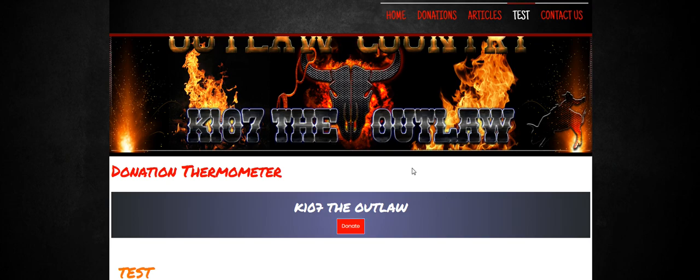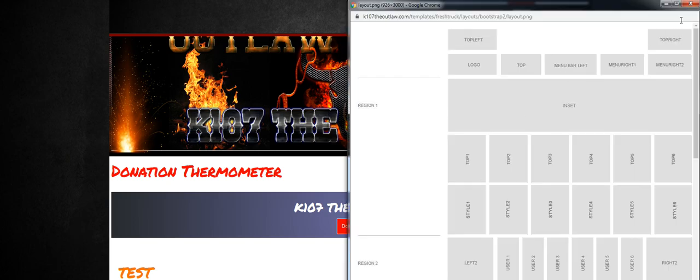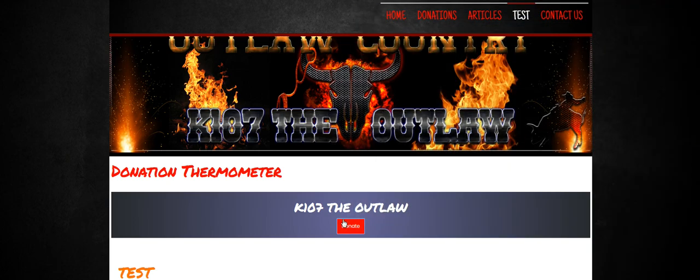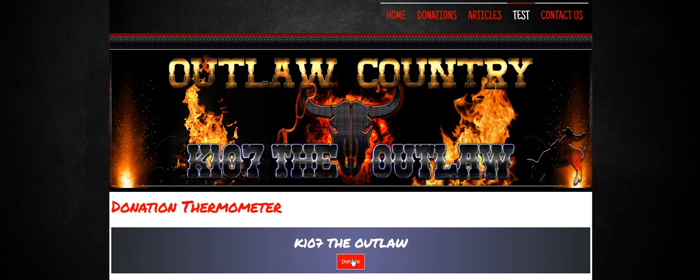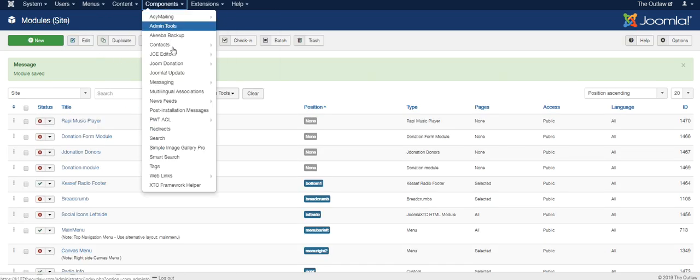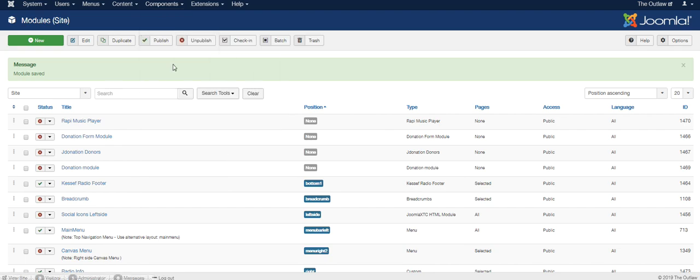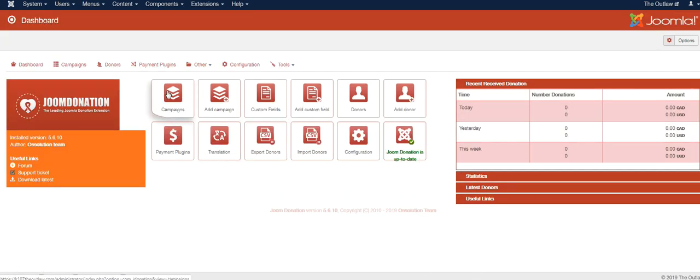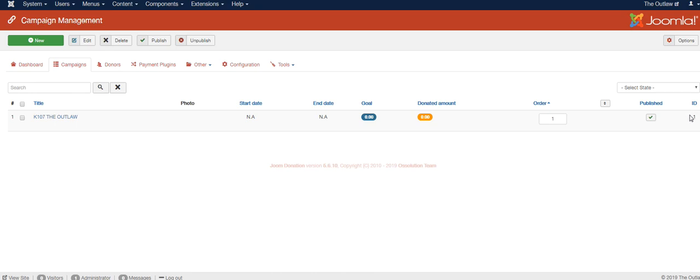I'm going to go ahead and close this out right here so it gets that out of our way so it doesn't look crazy. So, well, that's the demo of it. And see, it's not connected to number 1. So what we're going to go do is go find out what their donation ID number is. So we go find campaigns, and it is number 1.